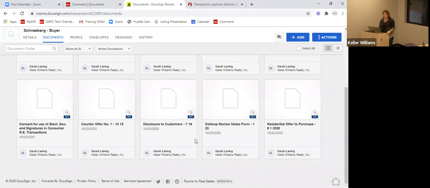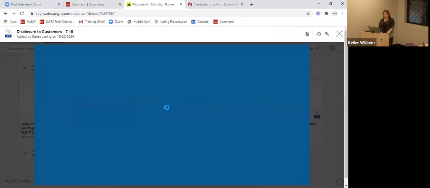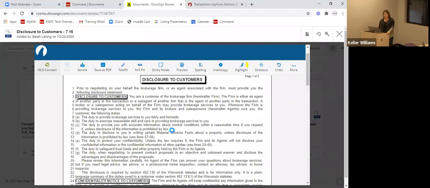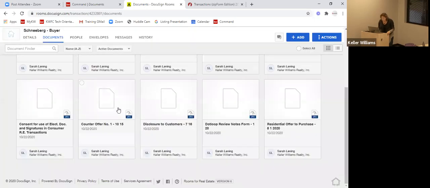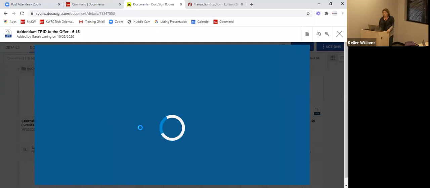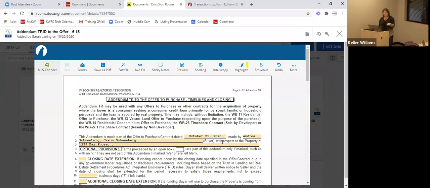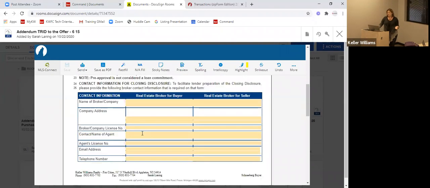If I go in here to the disclosure to customers, for example, you will see that it's already going to fill in the buyer's disclosure. The TRID should fill in the address because I filled it in somewhere else. So here you can see we'd never opened the TRID before, but it has the date, it has my buyers, it has the address, etc. in it.